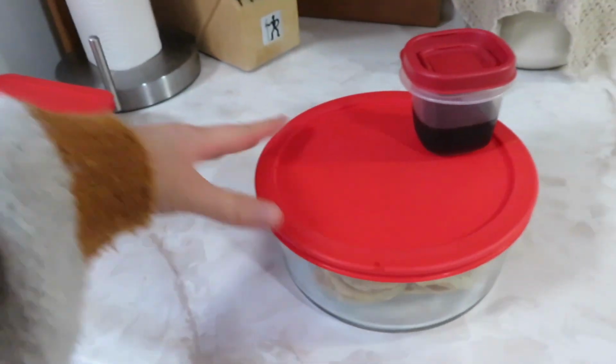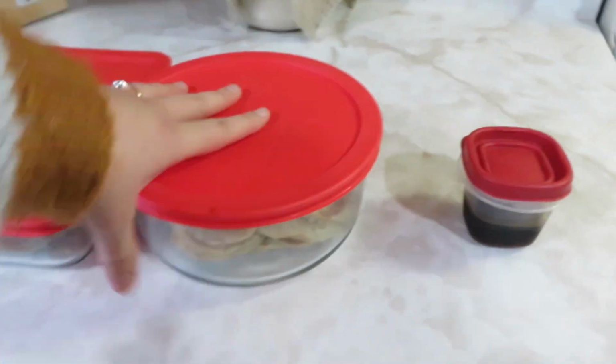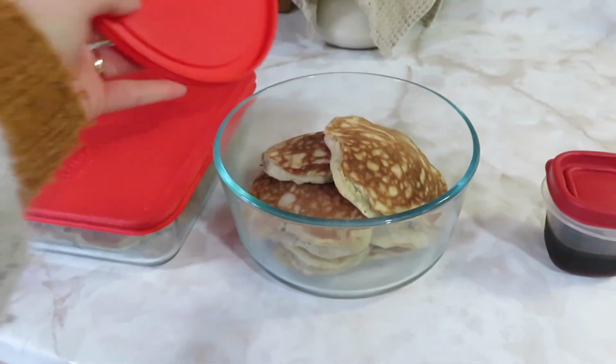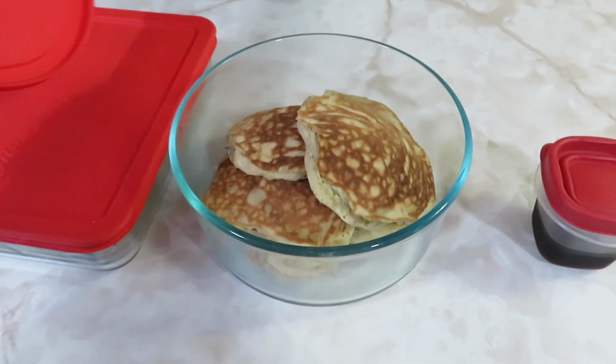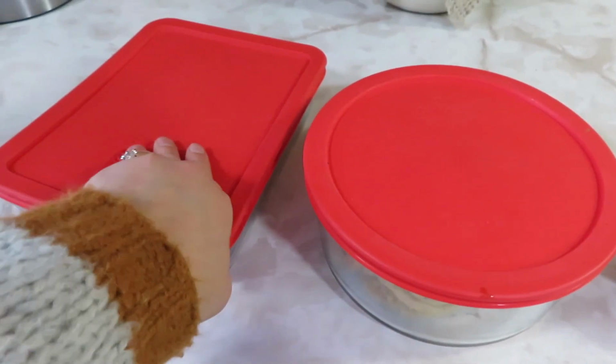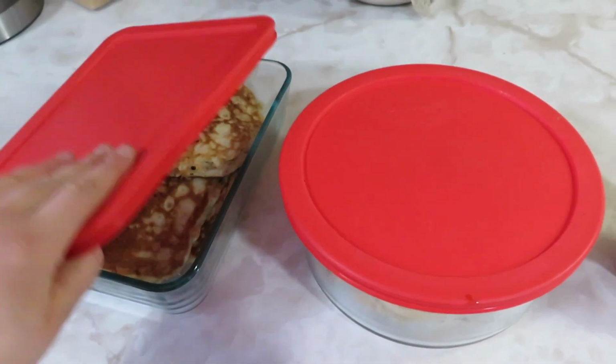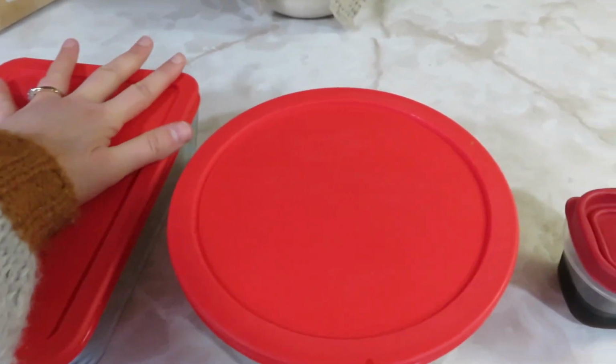And then I pulled out lunch here. It's not time for lunch yet, but I thought these may as well just sit out of the fridge for a little bit. We had sourdough pancakes 2 nights ago now. I try to almost every night make enough dinner that we can have another lunch, and I just love how well that's working for us.